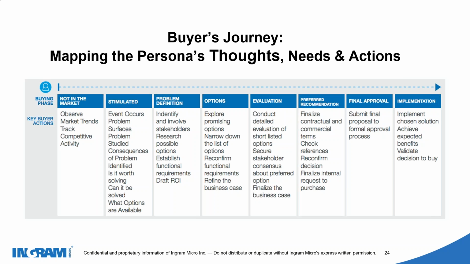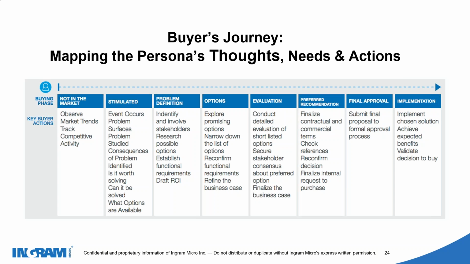If you just think about it and go through what's on the screen there, when someone's not in the market, they're just keeping an eye on competition, maybe glancing at overall market trends, keeping an eye on industry publications to just see what's happening. But at some point, there's going to be stimulation, there's going to be an event. Often it's a problem, a customer blows up, or a project doesn't go well, or something happens. And that event stimulates them into recognizing there is a problem and wondering if there are some options available, and is it going to be worth solving it.